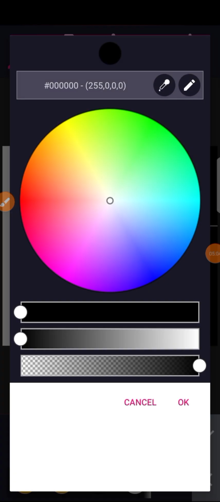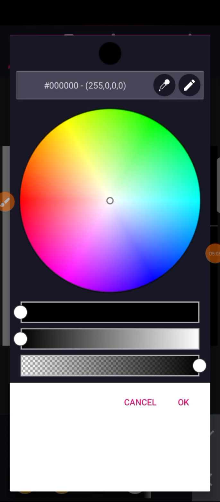Now I want to change the color of this one to the color I feel like using. So I'll click on it and I'll come to color and I'll click on there. I already have the color here, but I want to show you how you can get the exact color if you want to. So I'll click on this plus sign. It will take me to add color.